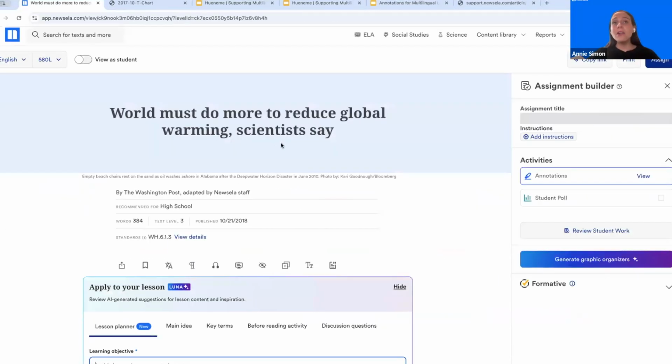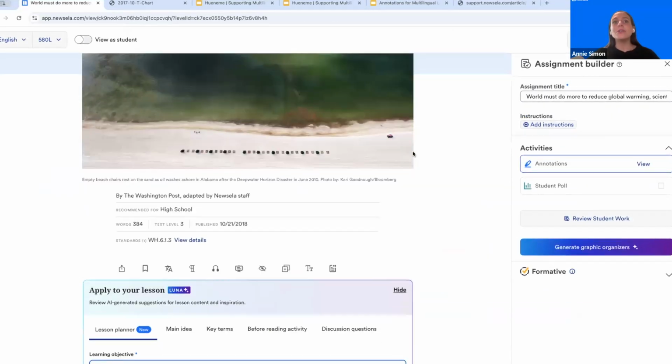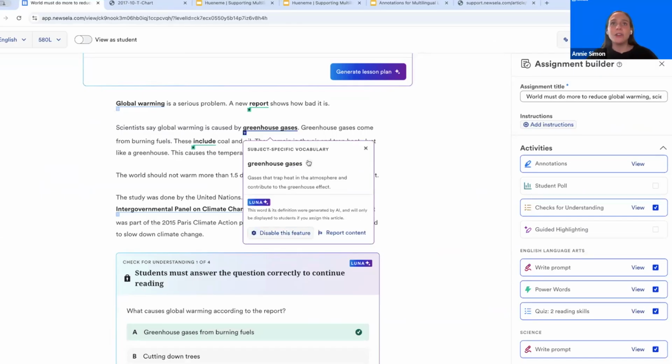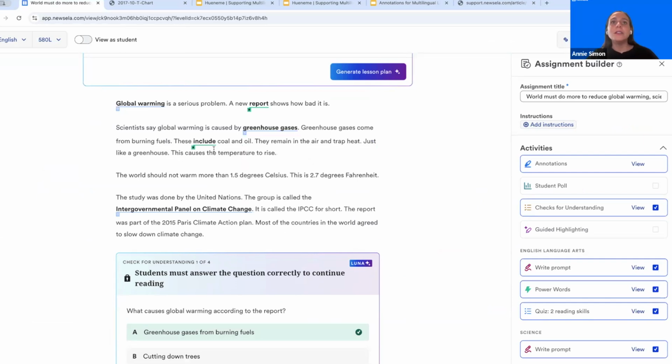You'll also notice that all of our articles have words that are underlined in blue on them. And those are discipline-specific vocabulary words that have the student pronunciation and friendly definition available, and these are AI generated. So notice that instead of tier 2 words that come up in text, not necessarily conversation, in green, we have the tier 3 discipline specific ones.